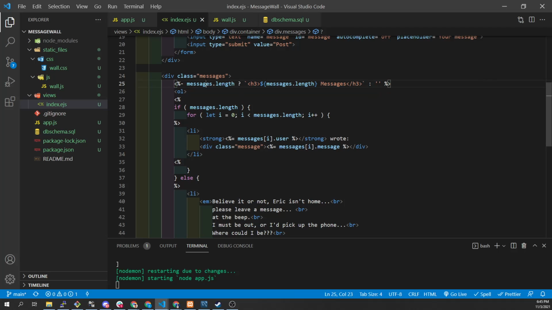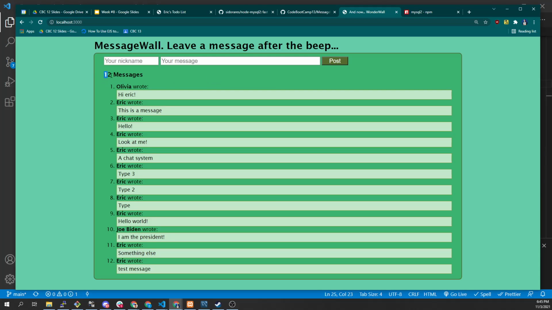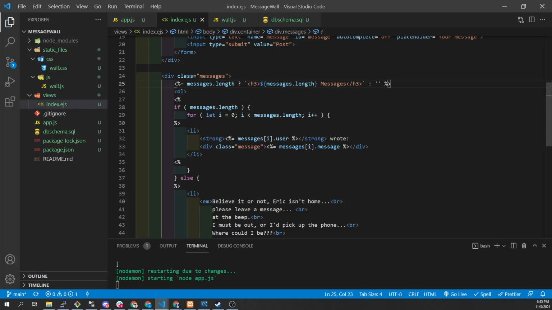We're saying, hey, if there are messages, 12 messages, if there's messages.length, this is all just native JavaScript. You guys should be pretty familiar with this. The only thing that's new here, the only monkey wrench we're introducing, is we've got these special tags that tell EJS, hey, I see that this is an EJS tag.